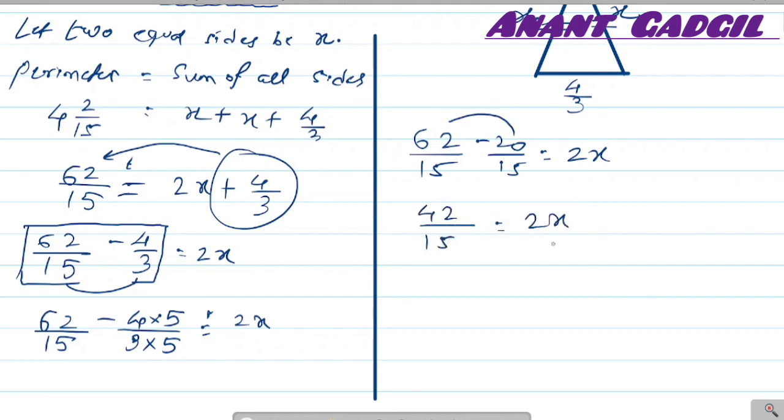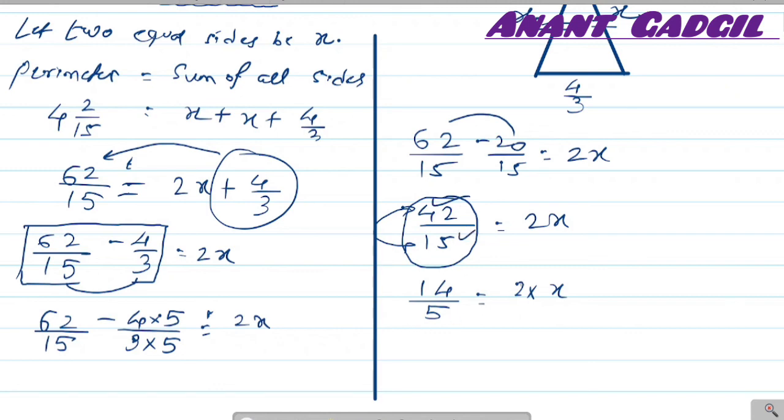Now see, you must be remembering our answer was different when we solved by cross multiplication, because here this is not in the simplest form. They can be divided further by 3. Okay, so I am going to do it in the next step. So I am going to divide these both by 3 and I will get the answer as 14 by 5. This is our answer last time when we solved by cross multiplication. I divided 42 and 15 by 3.